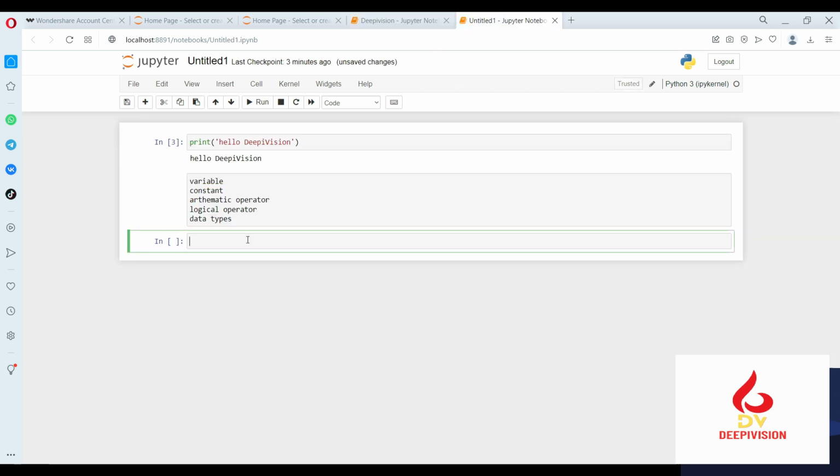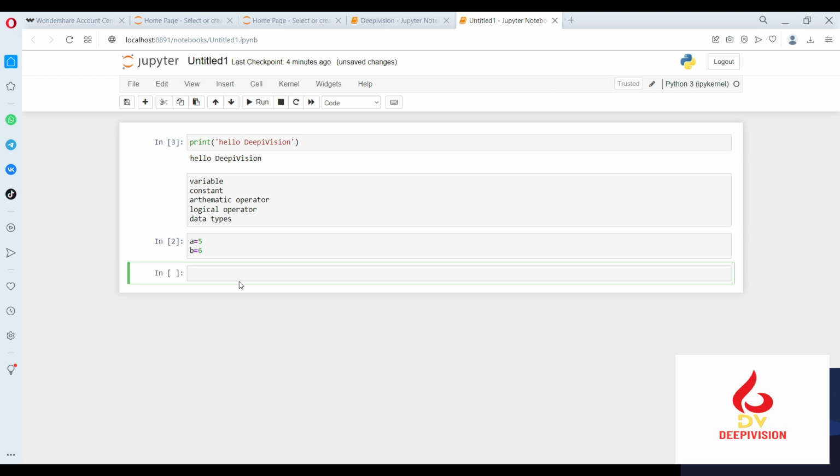Then I will create one constant. Here a is a variable and 5 is a constant number. b equal to 6, because in a and b we can put anything, but 5 is 5.